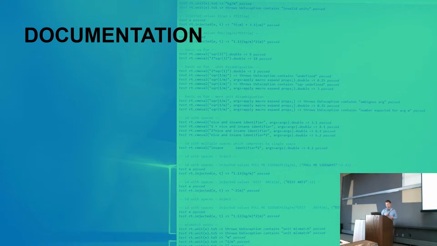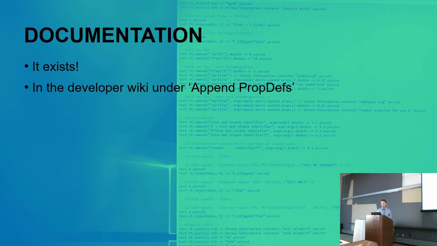Documentation. We actually have some. For once, we actually have documentation on some. Thank you. Thank you. It was hard for us, all right? We're trying. But we actually have documentation on this one, and it's actually good documentation. I mean, really just knocks it out of the park. It's on our wiki under append PropDefs, and it's actually pretty awesome. CJ wrote most of this, and for the most part he's been maintaining it. It does need a couple tweaks, but it's got a lot of good stuff in there.